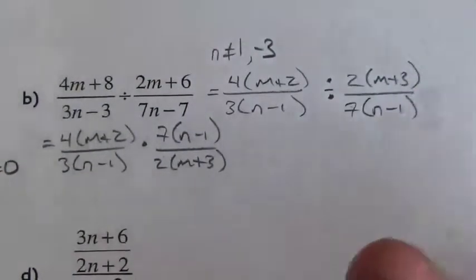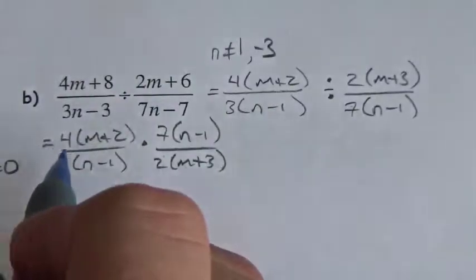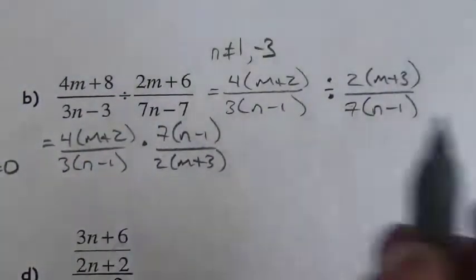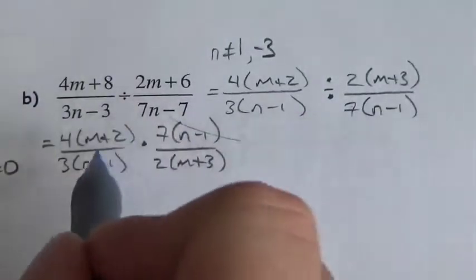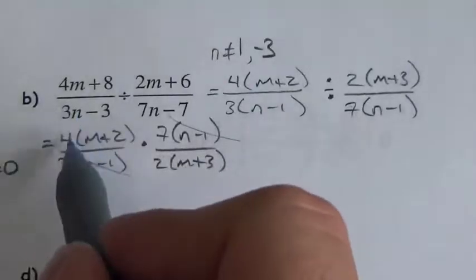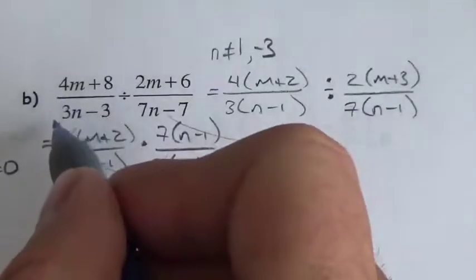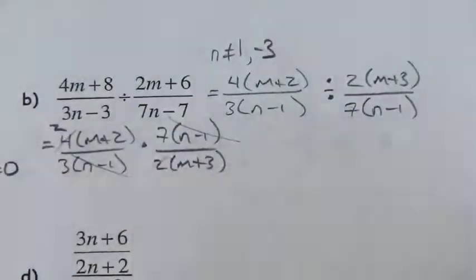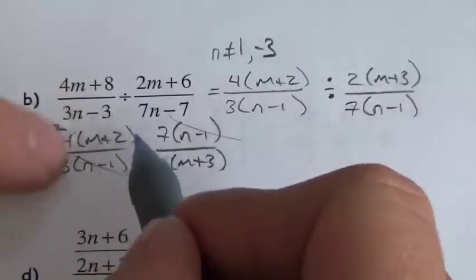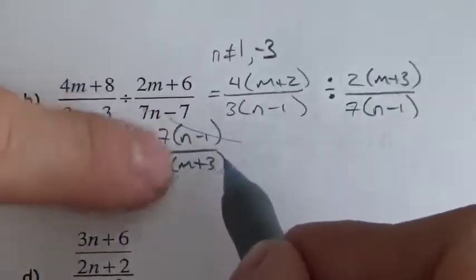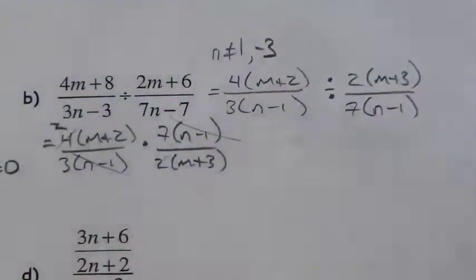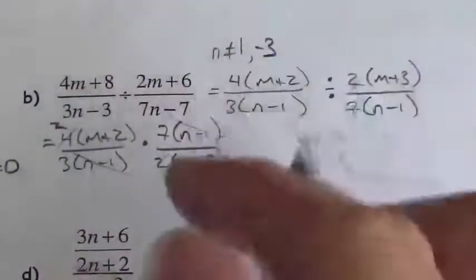Now remember, I could change the order of the multiplication across the top and the order of the multiplication across the bottom. However, it doesn't really matter. There's an n minus 1 factor over an n minus 1. Those are going to become 1. The 4 divided by this 2 is going to leave me with that extra factor of 2 up there. Now m plus 2 and m plus 3, remember those are in brackets, so they need to be kept together. They're not the same. So I can't cancel the m's from that. I can only cancel the whole thing.